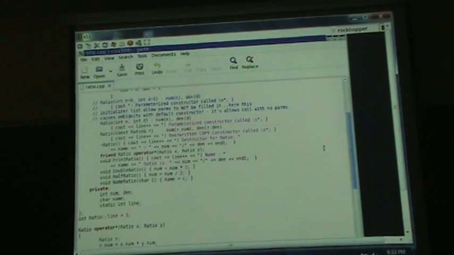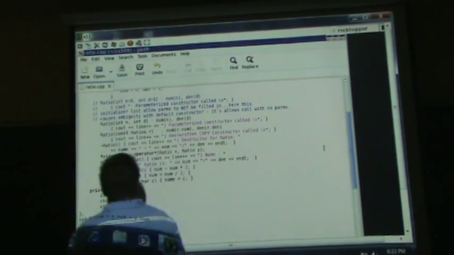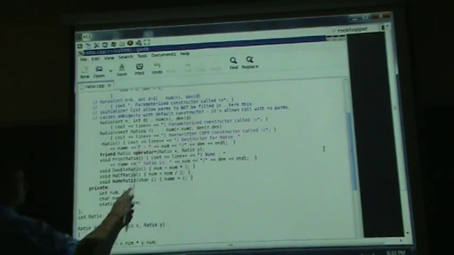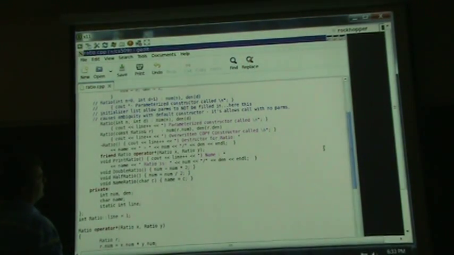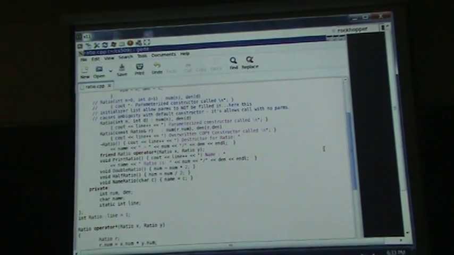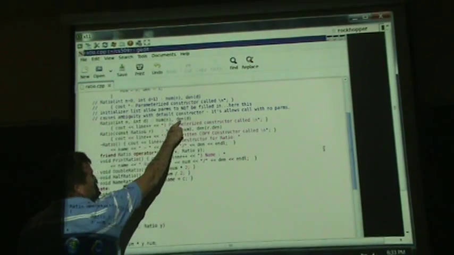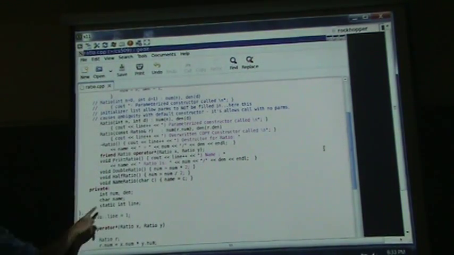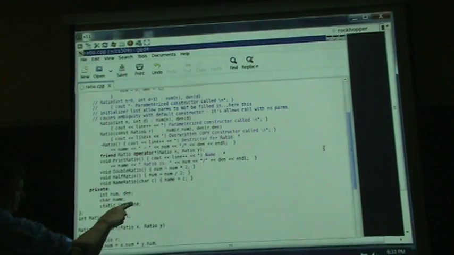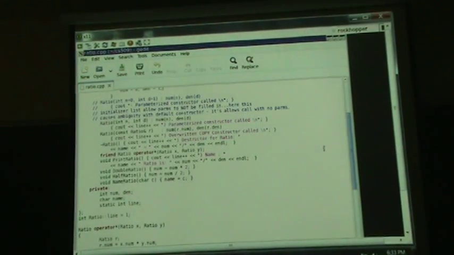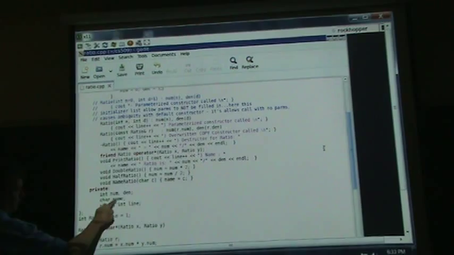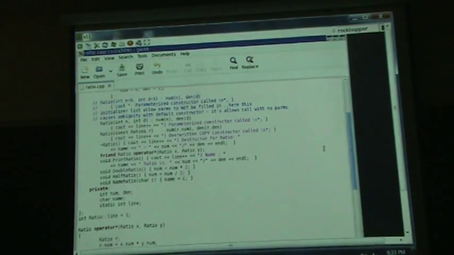Okay, so what else are we doing in this class? I'm saying you can supply a numerator and a denominator, and if so, with this line, the value n you give me gets copied to the numerator, and the value d you give me gets copied to the denominator field. In the private section, I have a numerator and a denominator. Just for the printout purposes of this, I decided I can name these things. I gave a one-character name you could give to the ratio.